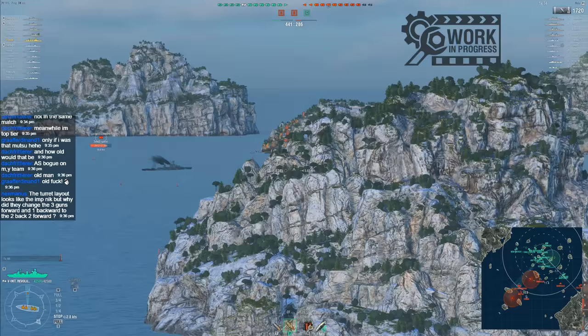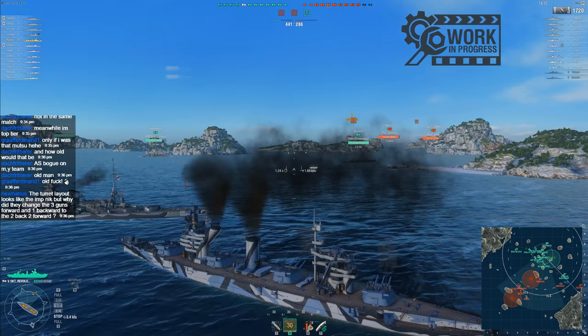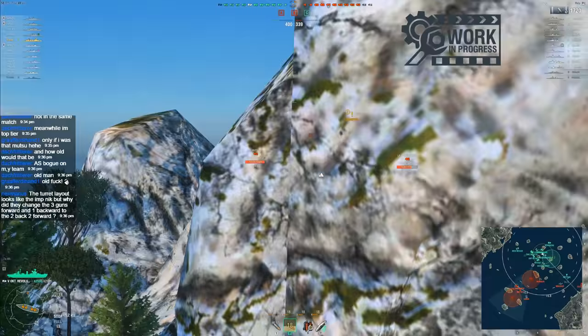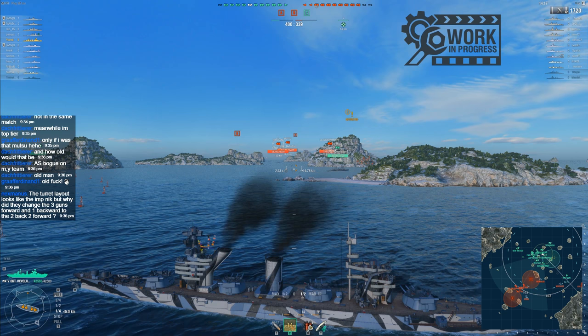That's more like it. This is an extreme end shot, but Galissonnière is doing me a favour in turning in. Rounds out. Got detected, back on the throttle. I suspect these are going to miss horribly — but you never know. Whetted his deck. As I said, it was an extreme end shot, so we need to close that down.